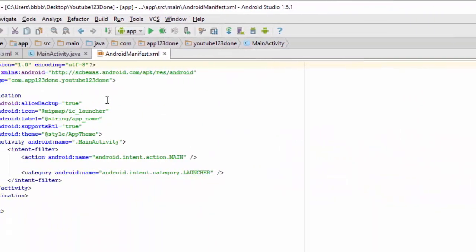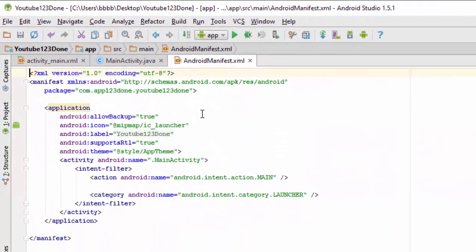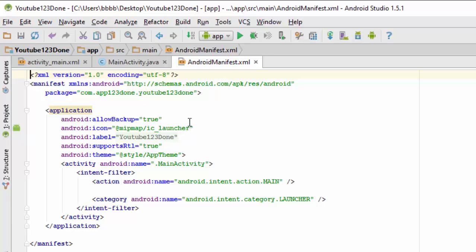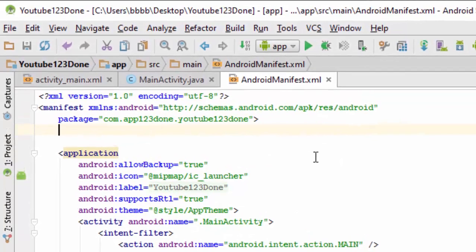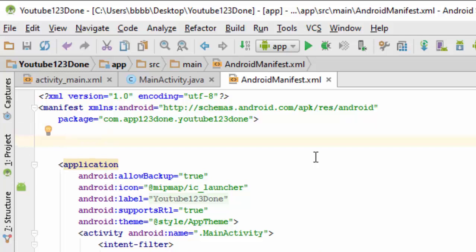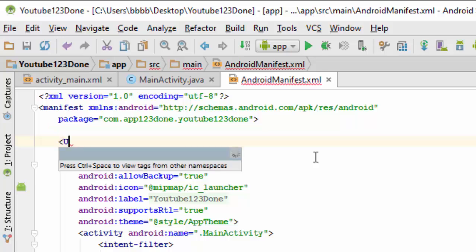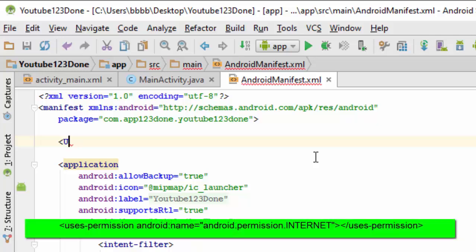Now we must go to the manifest file. Android main manifest XML. And manifest user permission to use the internet in code. In the free space under your domain name, write the code with the same method as in the Java file.